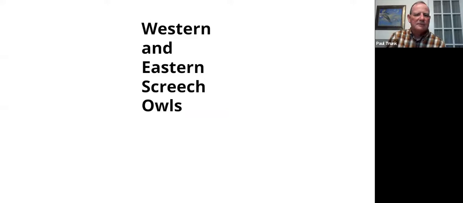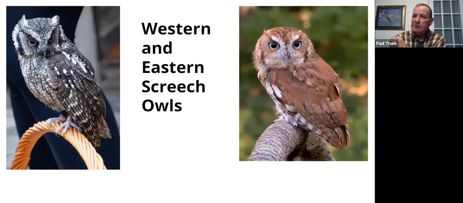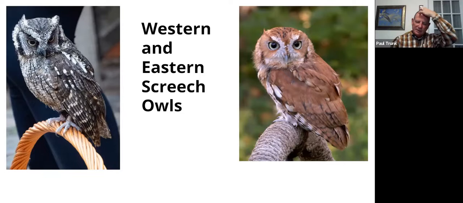The little screech owls are another good example. At one time they were just called screech owls, then they got split into western and eastern, and then a whiskered screech owl was also split out. So there are actually three species of screech owls. The one on the left side of the screen is the western screech owl, and the brown one is the eastern screech owl. They sound a little different. Eastern screech owls are very common in Pinellas County and throughout Florida, and the same is true of western screech owls in Arizona.